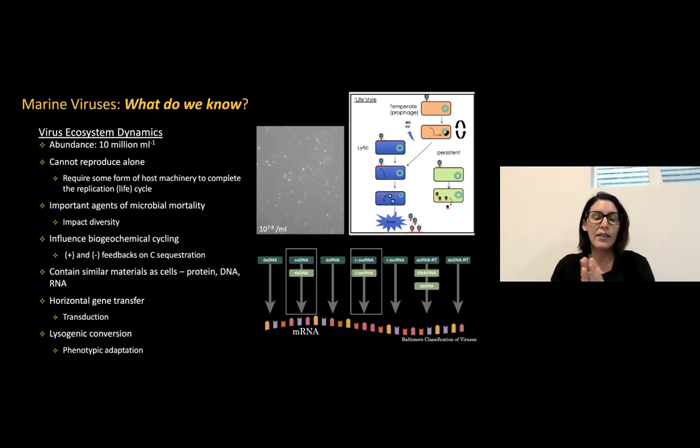They're very abundant. They're typically in any environment within the marine system. If you're looking from the surface on down, they're typically at least an order of magnitude greater than a cellular component, which often the next one is bacteria, right? Generally, people say there are about 10 million viruses per mL, and this is really taken from surface productive areas, but I like to say that there are usually at least an order of magnitude greater viruses present.